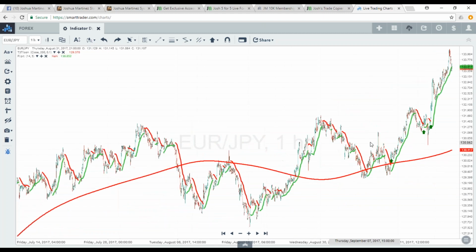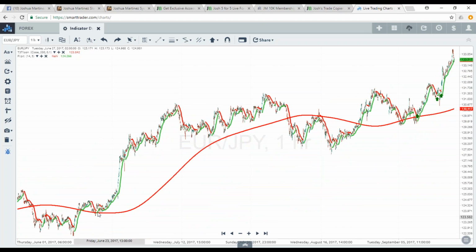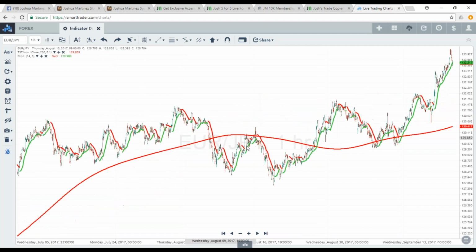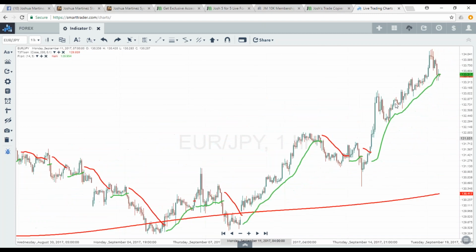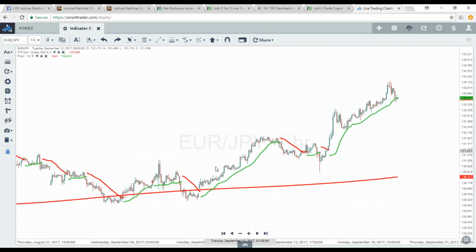Now, if you just judge this, you can say, hey, if I would have bought above in green, could I have generated profits? If I would have sold when it's below in red, could I have generated profits? Now, this is where the manipulation of your strategy comes in, to where you need to ask yourself the question of, am I satisfied? Because you can make the color changes more frequent or less frequent. How do you do that?